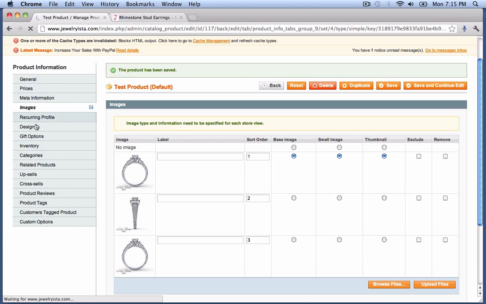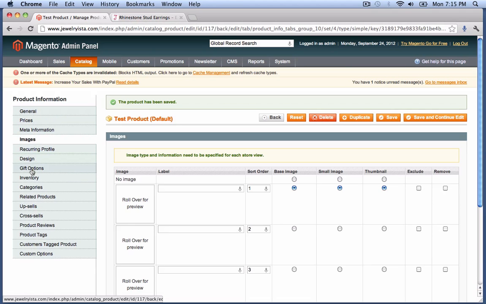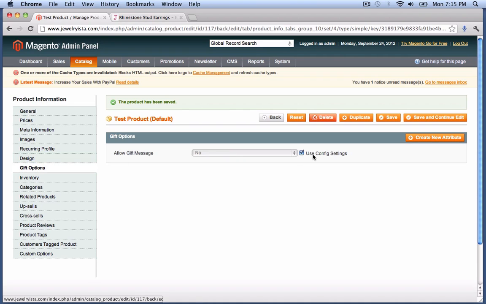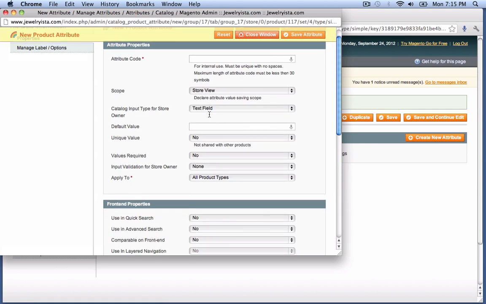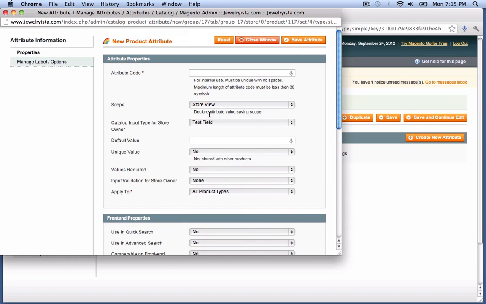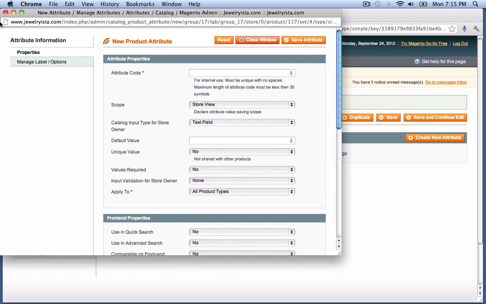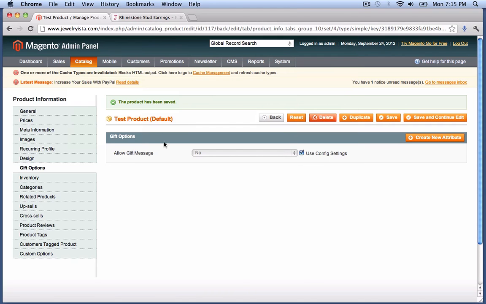And the next important thing, you could skip all this for now. Design is if you have a new design. Gift options, if you want this to be a gift for somebody, or you want to give your customers an option to check out as a gift, this is really cool. And you would have to fill out all this information. It's pretty self-explanatory, but we'll get into this later. And this really helps people create gifts for somebody when it gets shipped out to them.